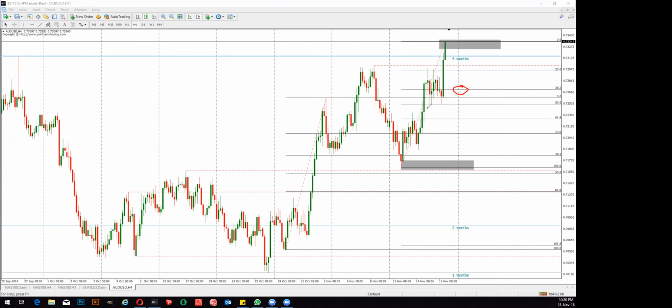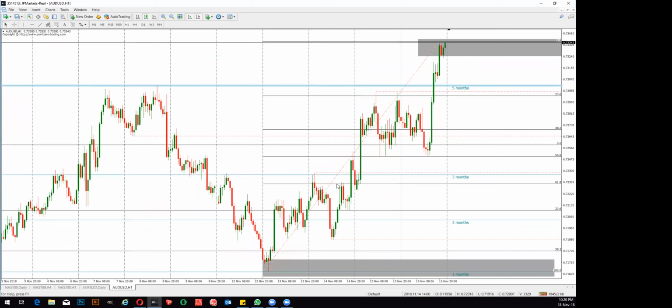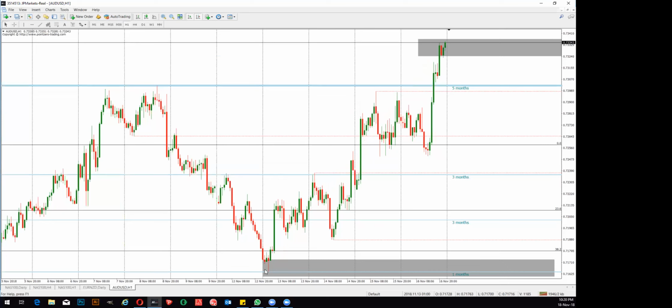Okay, this is a month chart. I need an hourly chart. Let me clear up, and then I go to a 1 hour. Let me get rid of this. Now I go to my lowest point of last week to my highest point of last week. Can you see where the 38% level is, guys? From last week's low to last week's high.